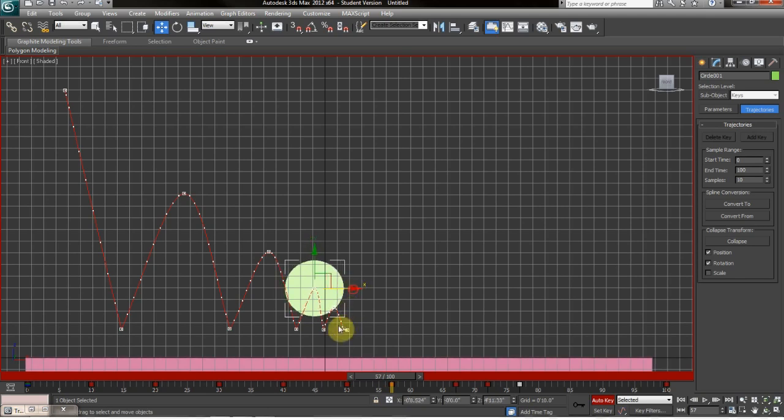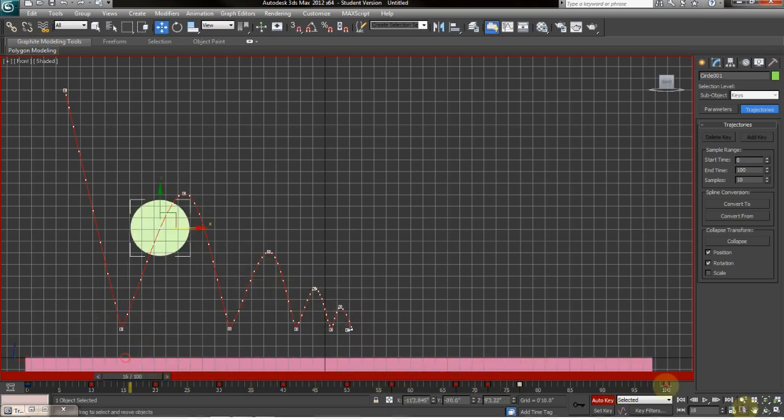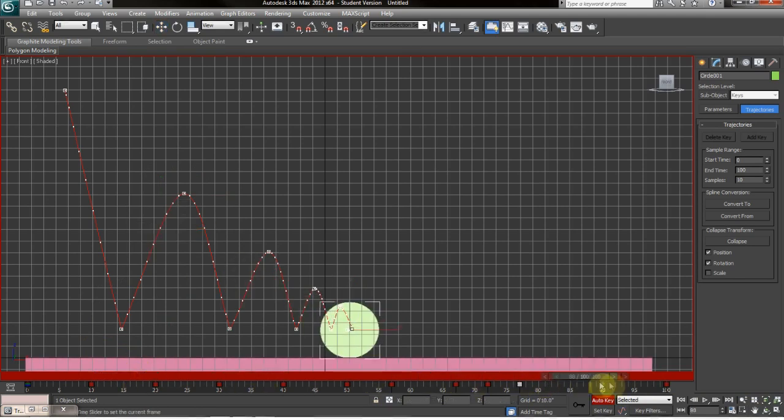So move that. Move that. Move that. Yep, that doesn't look too bad. And of course, don't forget that last frame.